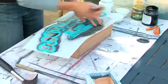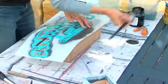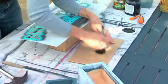So I'm dipping my paintbrush to do a little stenciling on the side of this planter, and I'm going to be rubbing off most of the paint on here because we want a dry brush when we stencil.